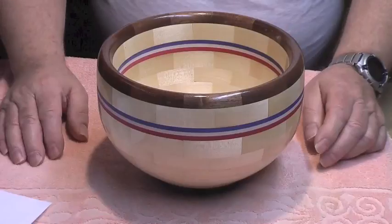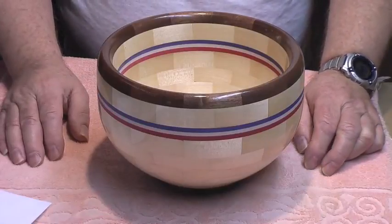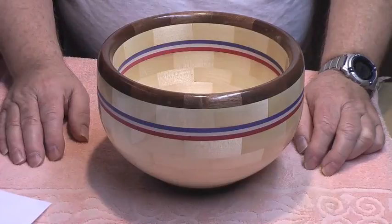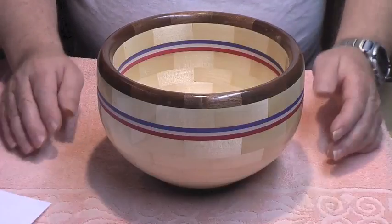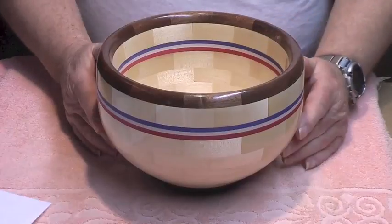I am a member of the Indiana Pennsylvania Woodturners. At a recent meeting, a fellow by the name of George Walker demonstrated how to add a ring of paper to a vase. The look he achieved was very unique.